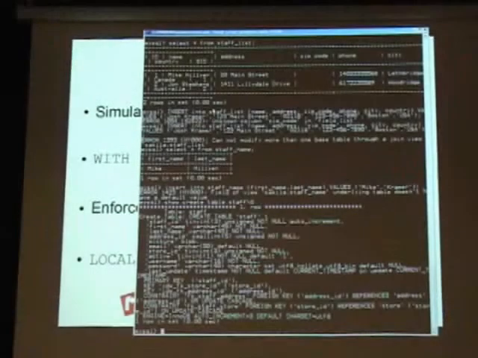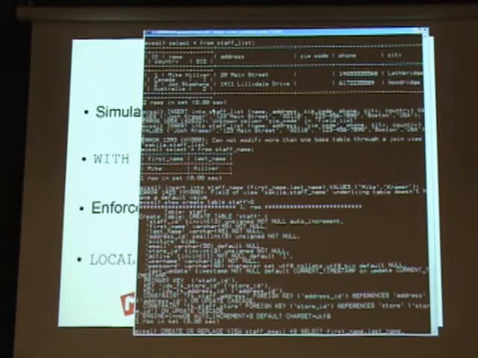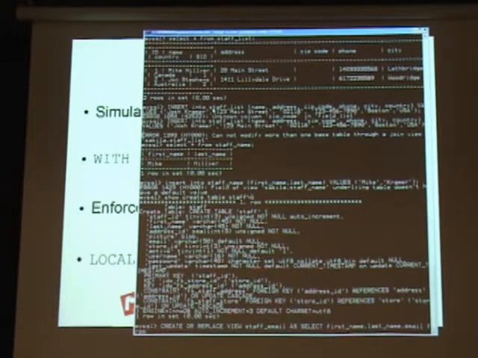So let's do that. Let's do something like create or replace view. Let's call it staff email as select first name, last name, email from staff where email is like %@sequila.com.